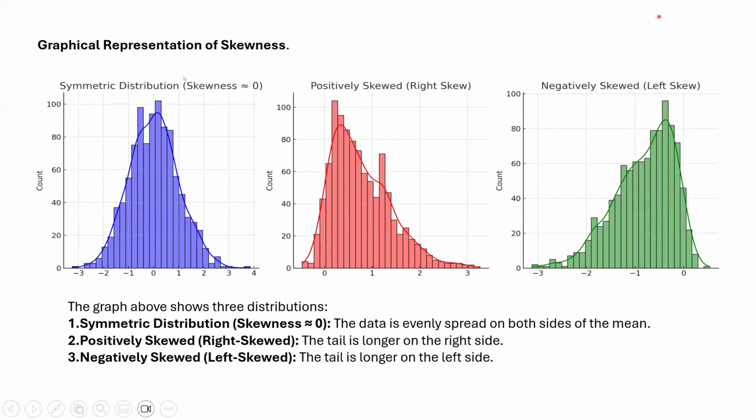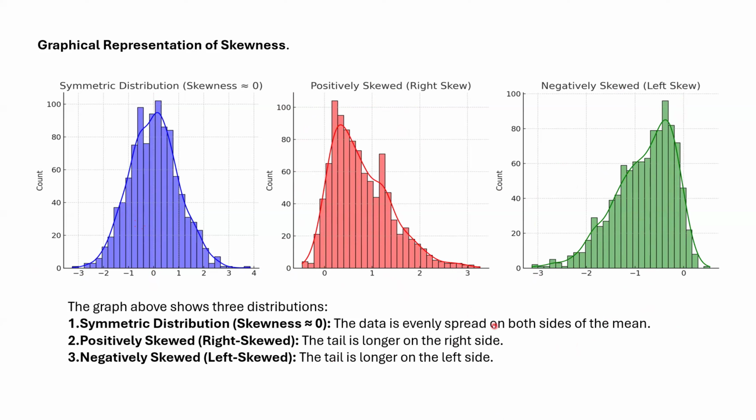Let's have a look at the graphical representation of skewness. We just saw it, but I wanted to show you clearer graphs, as that was a little blurred. This looks like a symmetric distribution. If you calculate the mean, median, and mode, they will come approximately here only. This graph has a long tail on the right side, and most of the values are on the left side of the graph. It means it is a positively skewed graph. Similarly, in this one, most of the values are on the right side of the graph, and we have a long tail on the left side. It means it is the negatively skewed graph.